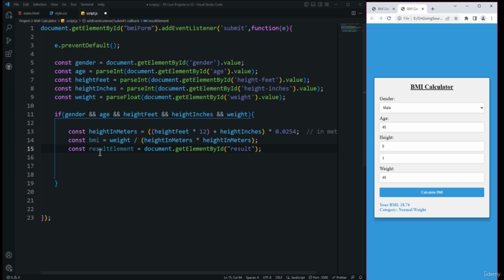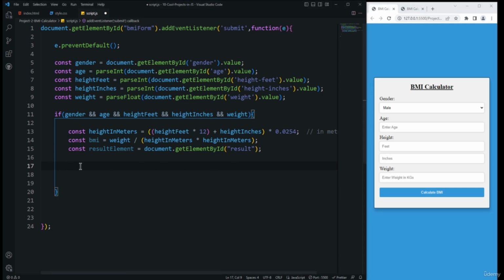You can check the value of the BMI variable by just using console log. I don't want to do that because I know that this will calculate the BMI, because I already tested the logic. So here I will be using let category, because we want to display the category also, whether overweight, normal weight, or underweight. These are the categories we want to display.